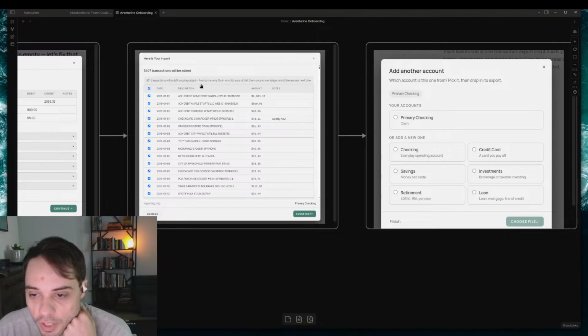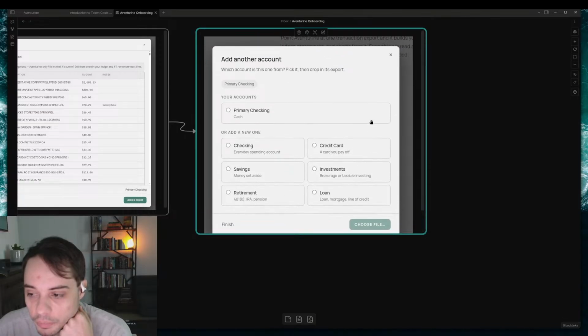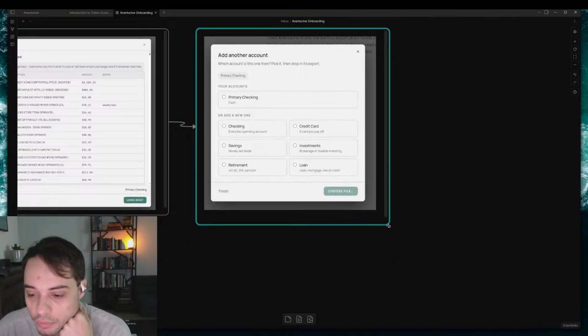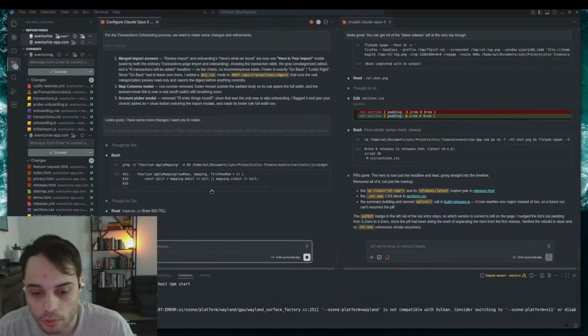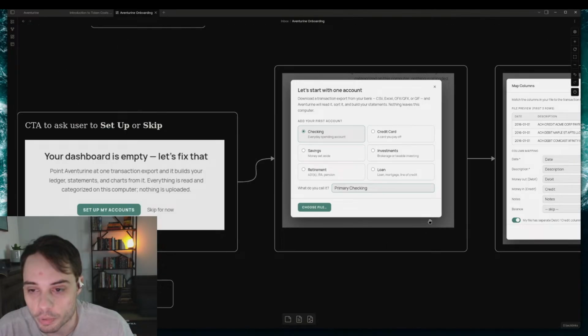Here's also what's not categorized, but don't worry, you can set rules and stuff. And then instead of being taken straight to add another account, it's going to create a new modal that just says, great, they're uploaded. Either take me to the dashboard or loop me back. And then we're going to loop back, right?